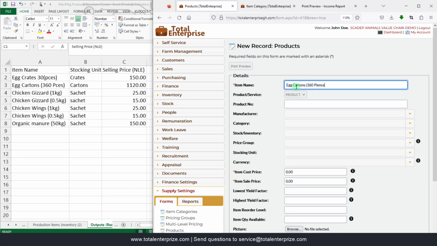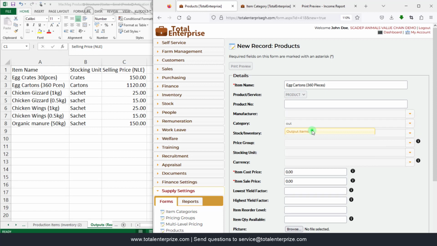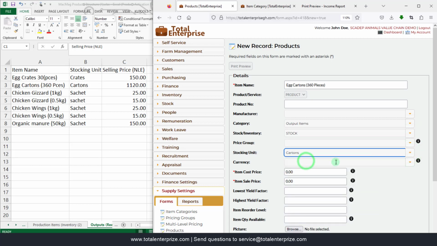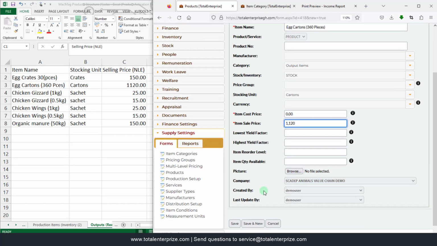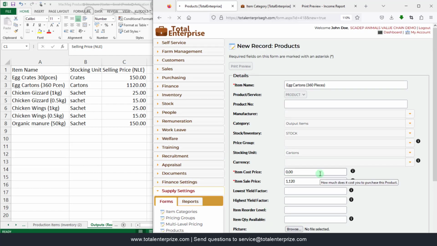Pieces, and category here again, output items. It's a stock item because we sell it, and it's sold in cartons, and again it's the selling price that we will put there. We'll lean on TotalEnterprise to help us work out the cost price.